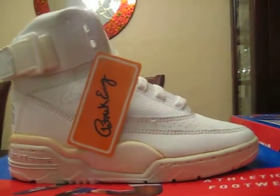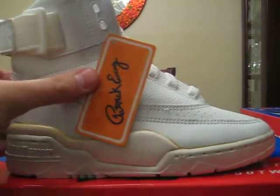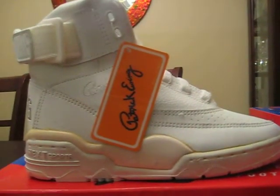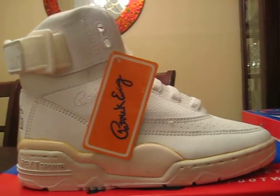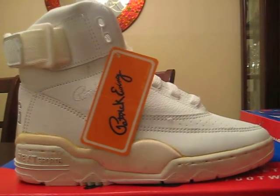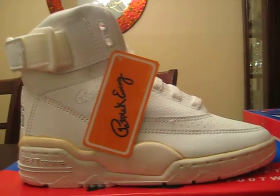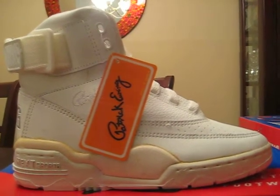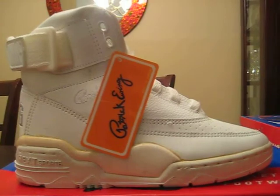Now, sizing. These things run snug. They have a very narrow toe box. You can see that. So I advise going a half size up from whatever you would wear in an Air Force One. Stick with whatever you wear in an Air Max 90. Go with that with these. Don't let the big bulkiness of the shoe fool you, because it does run snug. So with that said, definitely go with whatever you wear in an Air Max 90 if you're in the market for them.